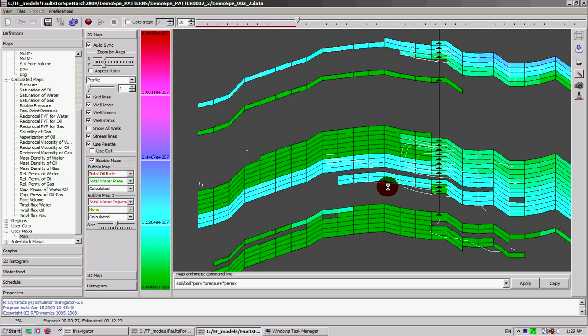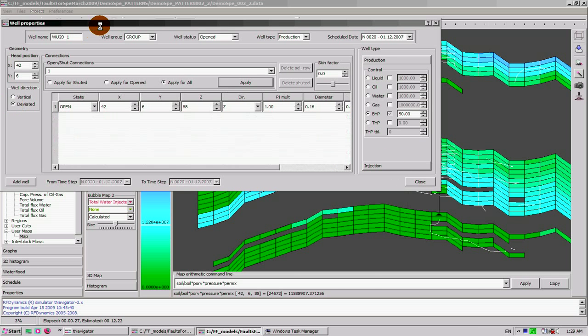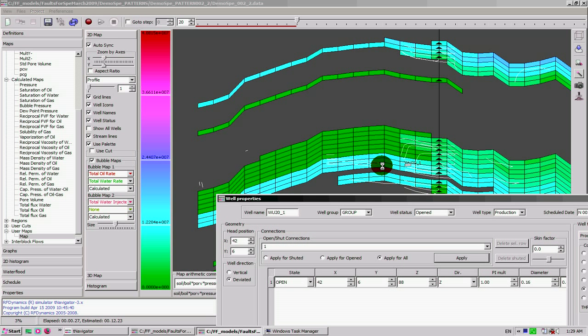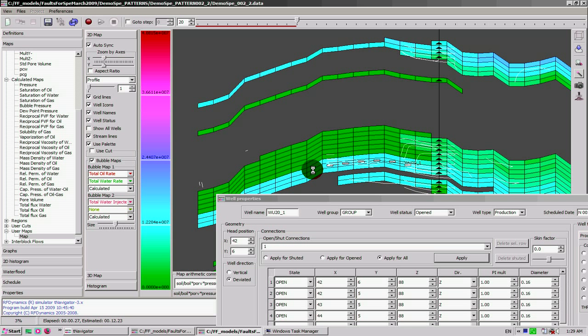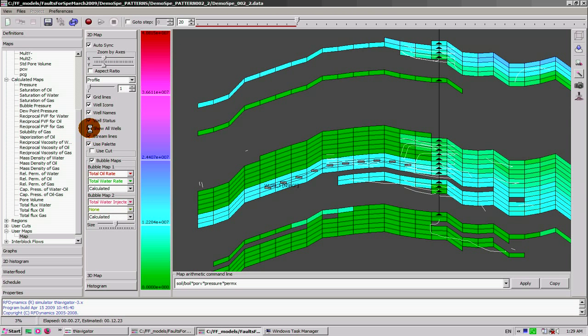To add a well, we hold the Ctrl key and make a left mouse click on the grid block to define the first connection of the new well. In the new window, switch the type of the well from default vertical to deviated, move it a little bit aside, and continue to click through while holding Ctrl. As you can see, every click adds a new connection to the profile, a new line to the table. With about 10 connections, it makes an approximately 700 meter horizontal well. Let's close, say add well, select bubble maps, streamlines, and continue to run.